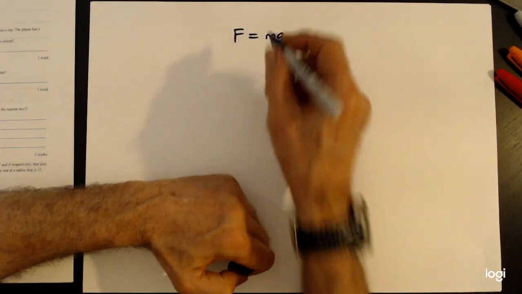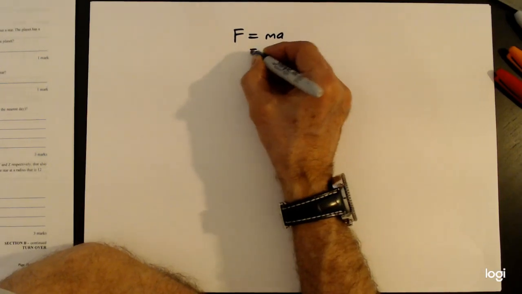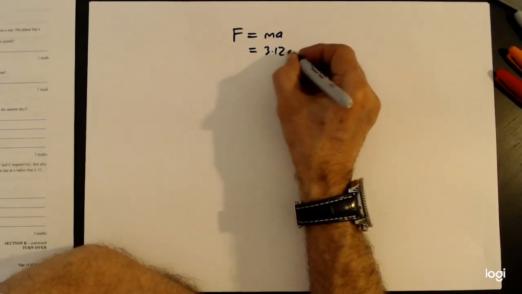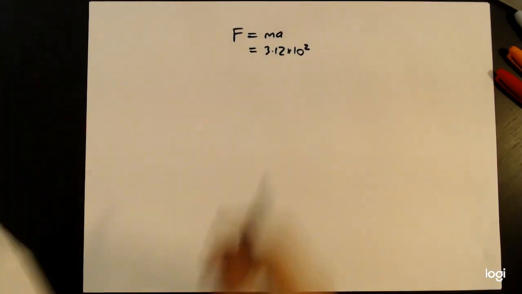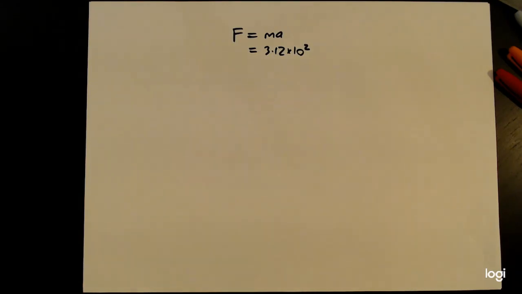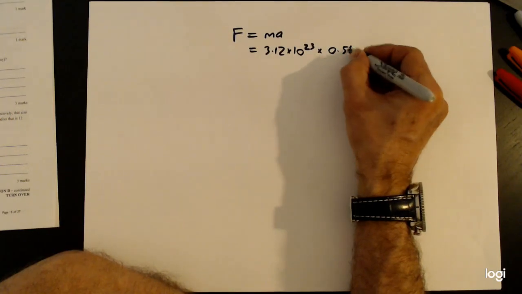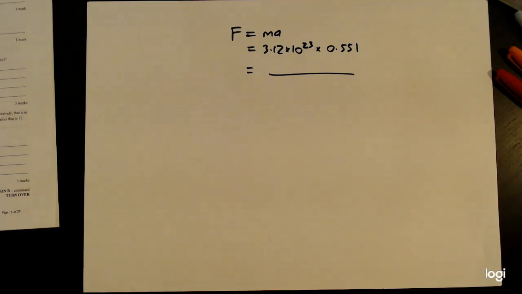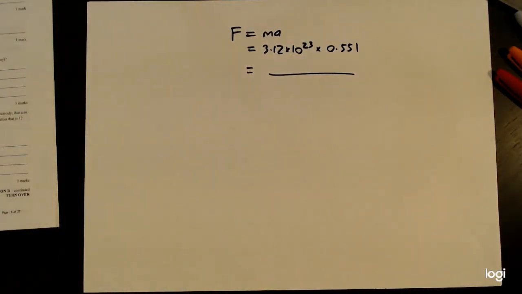Again, there are longer ways to do this, but this is always a shortcut that might be available. Okay, so you've been given the mass of the thing, 3.12 by 10 to the 23, hang on, I can't even read this. 23, pardon me, my fault, times 0.551. That's it, F equals ma. What's the magnitude of the force that the star exerts on the planet? That's how it's calculated. It comes to 1.72 by 10 to the 23 newtons.